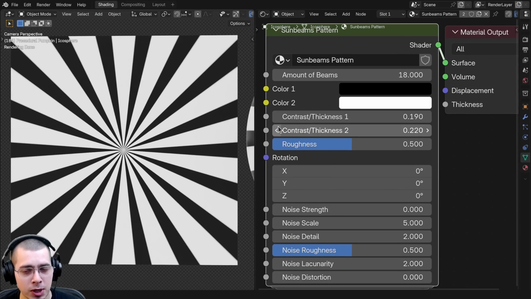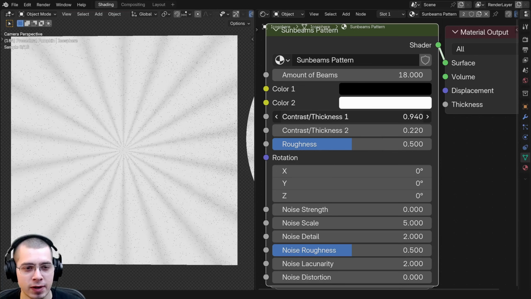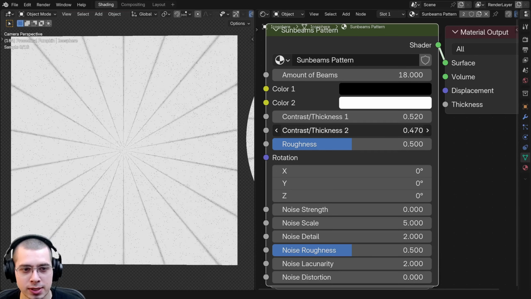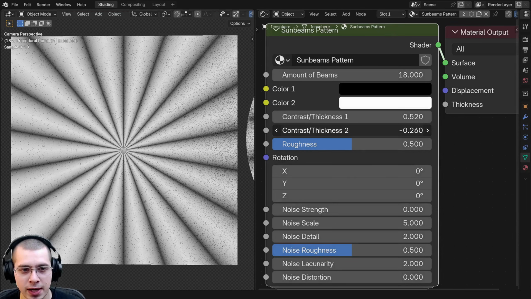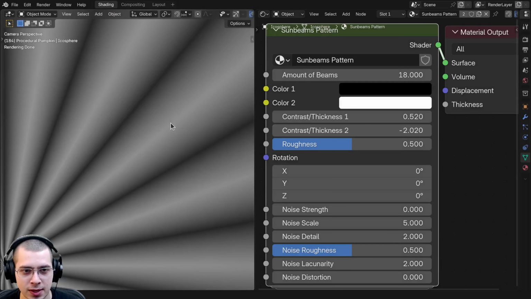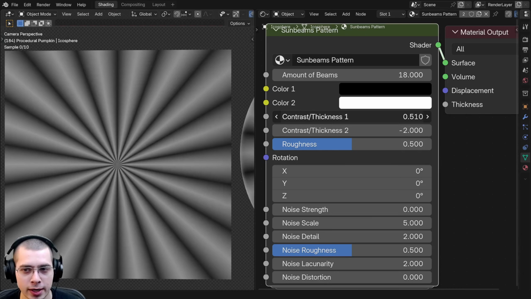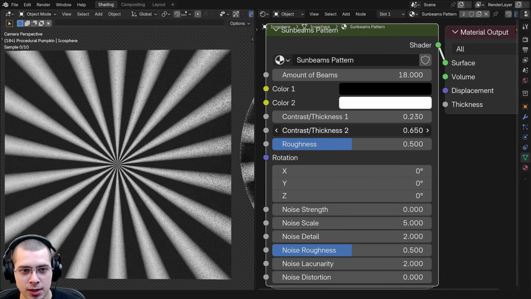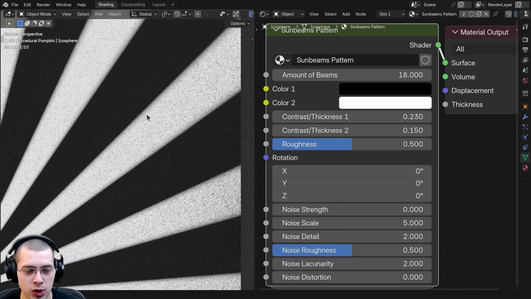Now there's also these two contrast values and I named them contrast and thickness. So you can see if I drag these around, it's going to change the thickness and also the contrast. So for example, let me change these values to something like this. So now you can see there isn't very much contrast and there's a clear blending. Or I can make it really sharp by dragging these values back. So let's drag the first contrast up and then I'll drag the second contrast up. And now you can see it's a lot sharper on the edges.